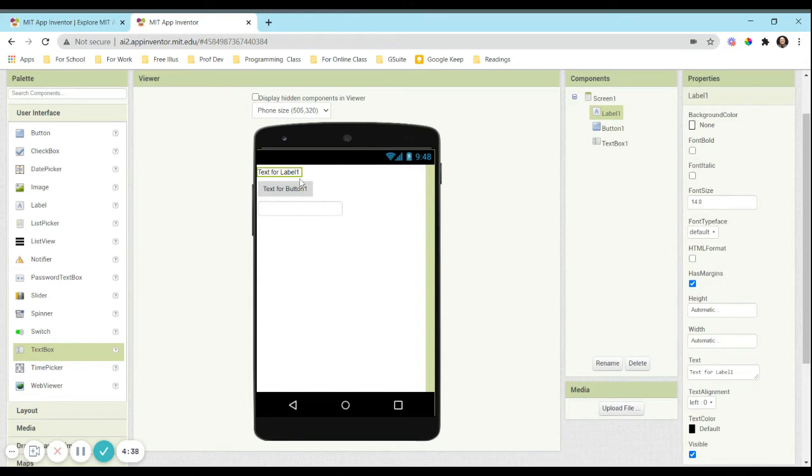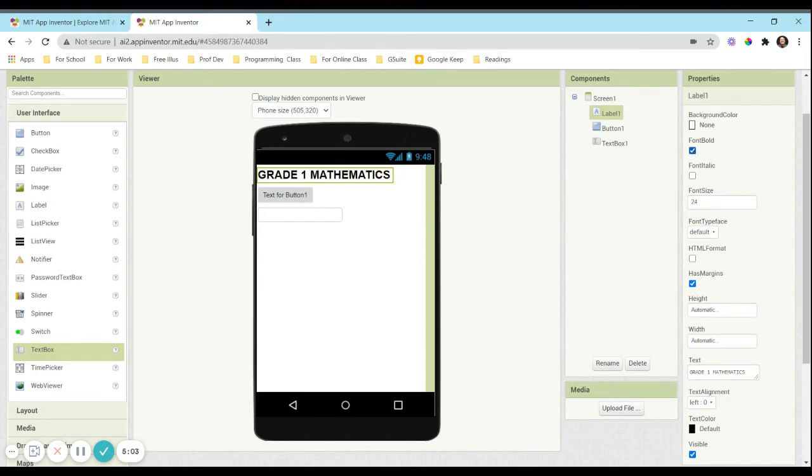As you can see on the screen, the text of Label1 with size 14 is very small. We'll change it to size 24 to make it more visible. Then let's change the text to Grade 1 Mathematics, and make it bold text to emphasize it.